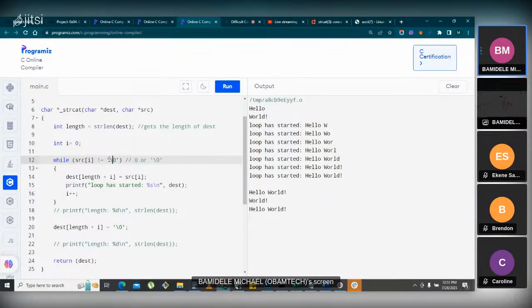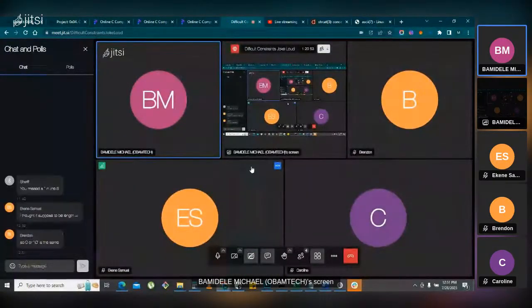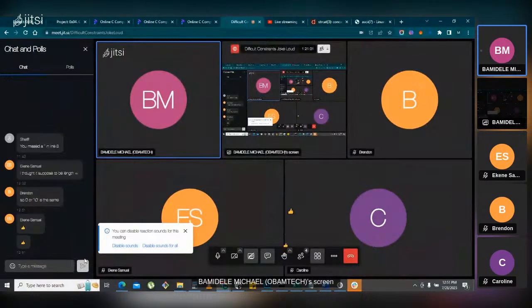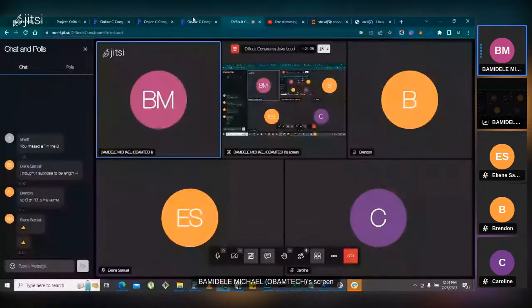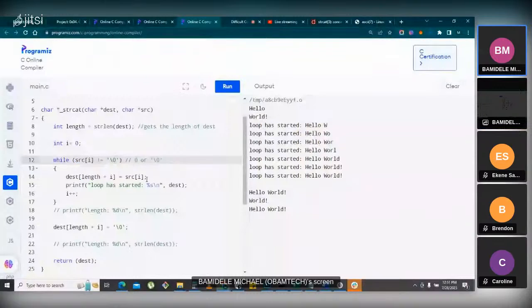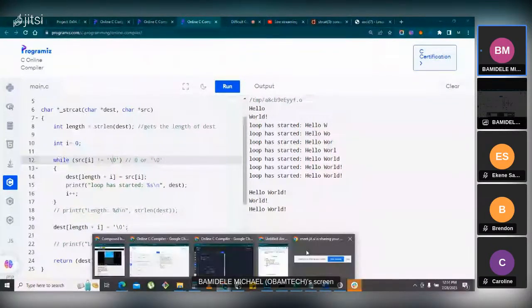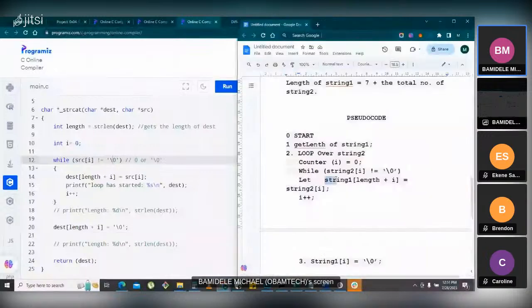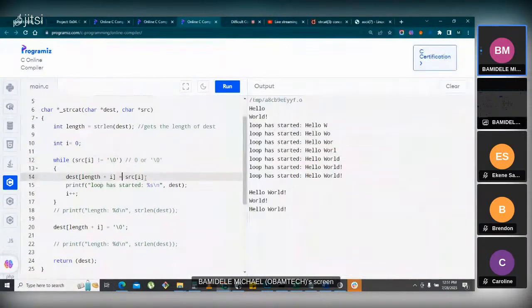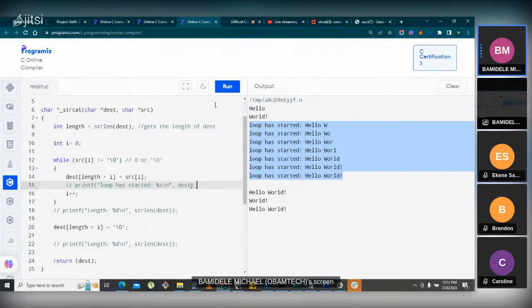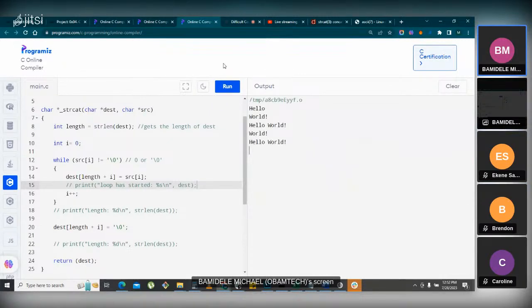Hello? Who has the question? Yes, Brendan, yes, they are the same thing. Okay, so let me correct our algorithm from before, so I won't make that mistake. The string one has to be the length plus the character at position i, so that it will remain the same, and from there start the loop. Another question, clarification, addition, subtraction, multiplication, division?